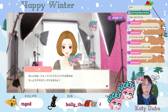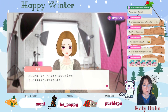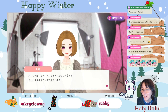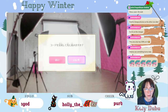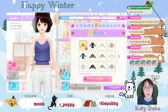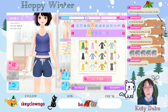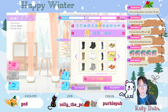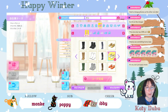Nope. That's delicious. If you add shorts and pumps, they'll become an even more beautiful outfit. Okay, so maybe the shoes aren't pumps. Does that say dicks? Okay. No, and maybe these aren't considered shorts. Let's use those. And then, how can I tell what pumps are? Your own personal emote? Nice.